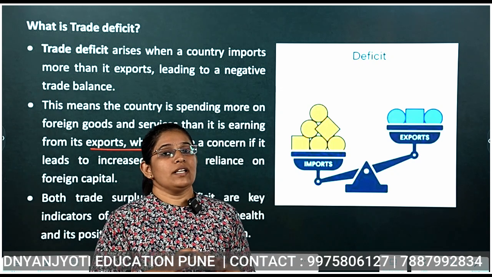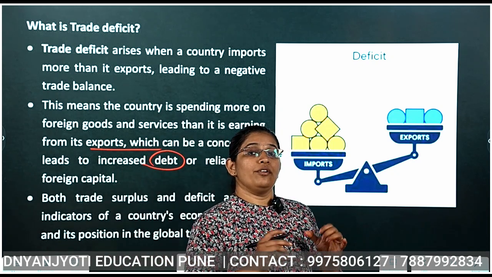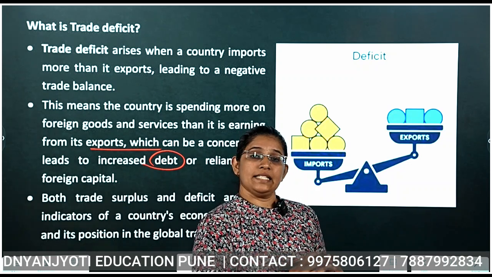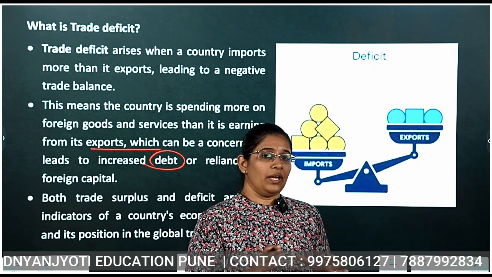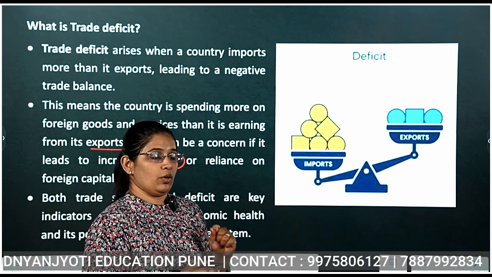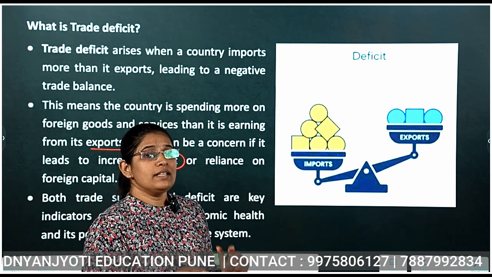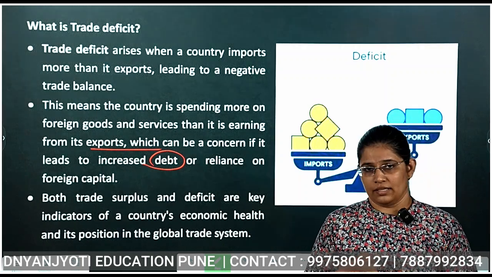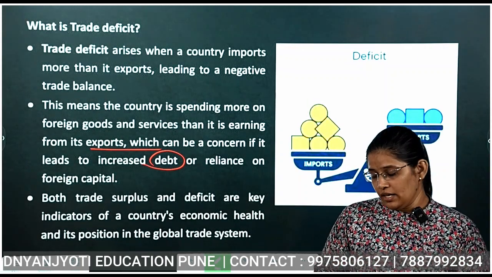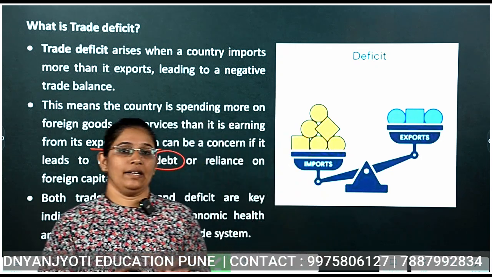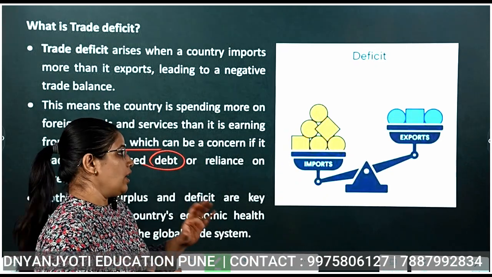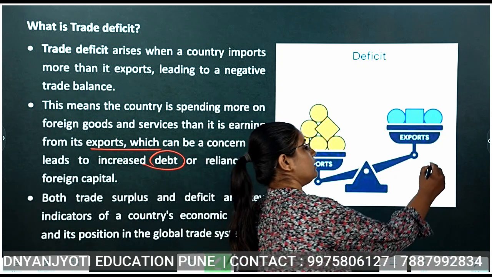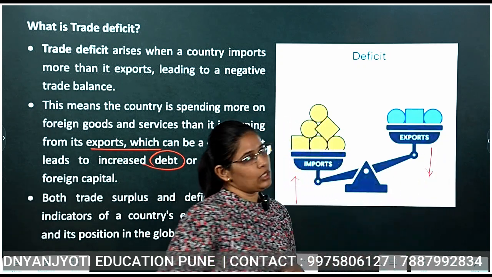So trade deficit is a cause of concern for countries, because firstly it leads to increased debt between the countries, and secondly such a situation in the economy shows that a particular country is heavily dependent on other countries in terms of getting raw materials, products, and other services. So likewise we can define the concept of trade deficit, where the import is larger and in comparison the amount of export is lower.